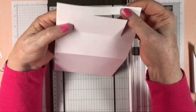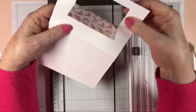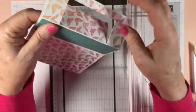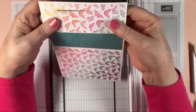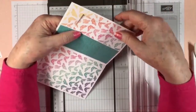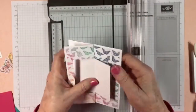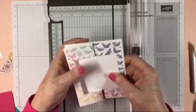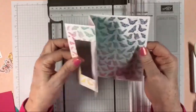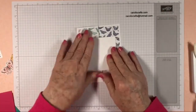That's really, like I said, practice on some cardstock before you use your paper till you feel comfortable, and just follow those steps and take your time, and it should work for you. Okay, so now we have our card base. We just have to decorate it. Not bad, hopefully. Like I said, practice makes perfect.